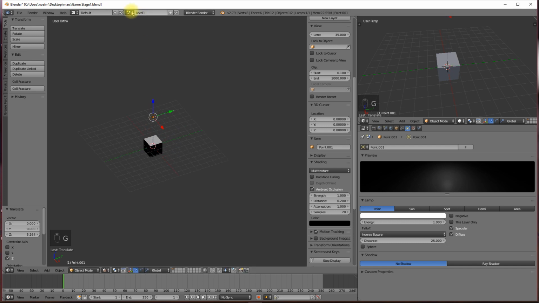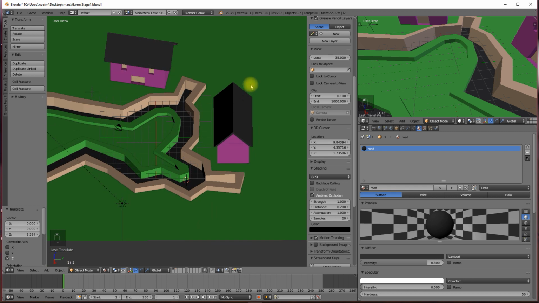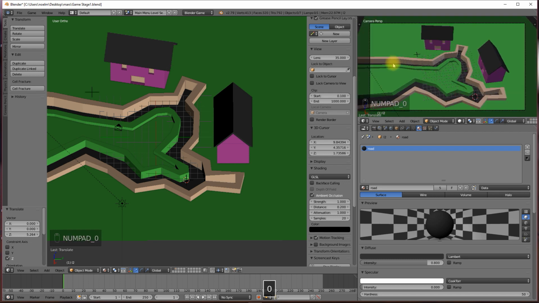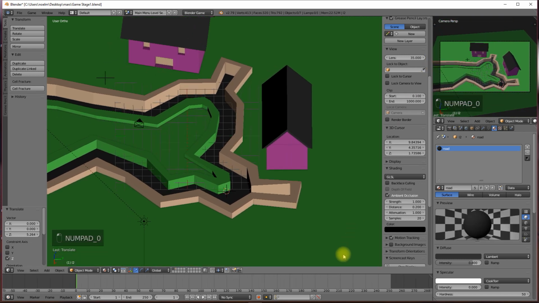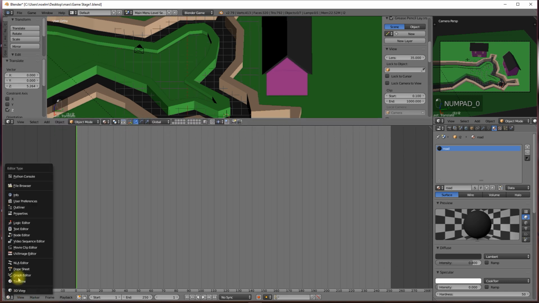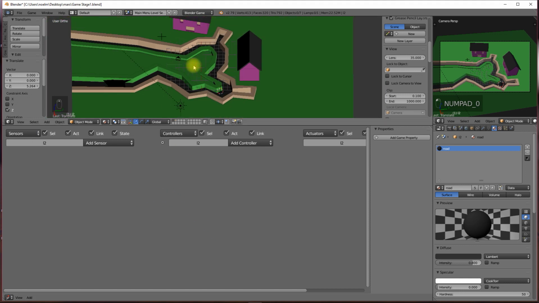Okay, and now let's go back to our game level. So I'm going to look through the camera here. I'm going to make this a bit smaller, and this a wee bit bigger. And we're going to go into the logic editor and start tooling up here with some game logic.